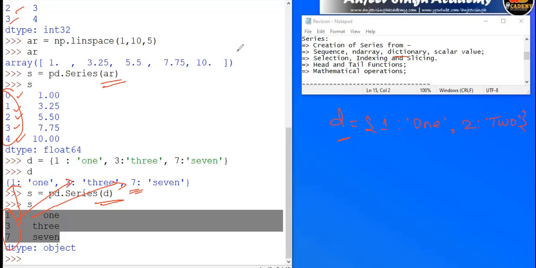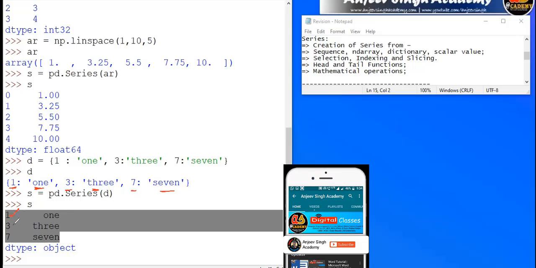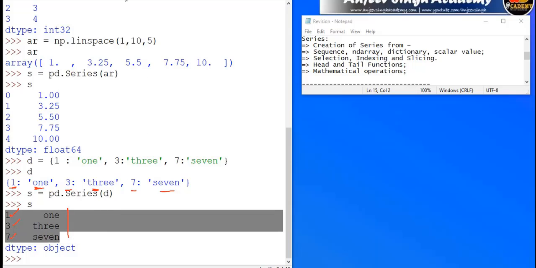You can observe here: the index is 1, value is 1, index is 3, value is 3, index is 7, value is 7. So in the series also, the index is 1, 3, 7. This is something different, and I hope you understand this. Now you understand how to create a series from a dictionary.